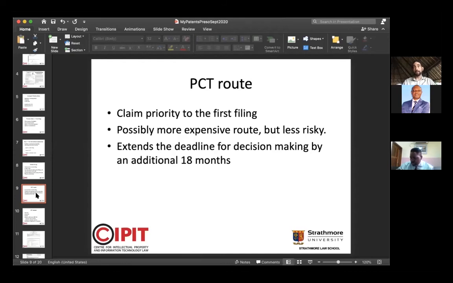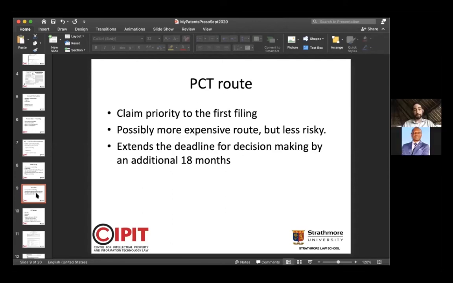And then ultimately, if you're working for businesses, the business will pay for the filing fees. But if you're working for a university or a research organization like ILRI or ISIPE or something like that, I would encourage them strongly not to pay for those fees, but to find a licensee. And it takes a lot of time to find licensees for technologies. So with this, you get extra time to find a licensee.